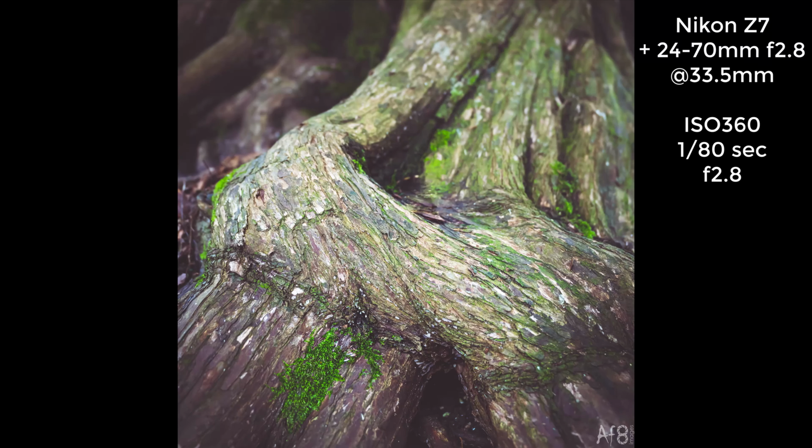So this is a close-up of the root, and as you can see there are some nice shapes, some nice colours, some nice textures. It's never going to be an image that I'm going to print and hang on my wall, but it does show you what you can achieve by getting in close. I've chosen a square crop on this one just because I felt it worked better with some of the clutter around it.